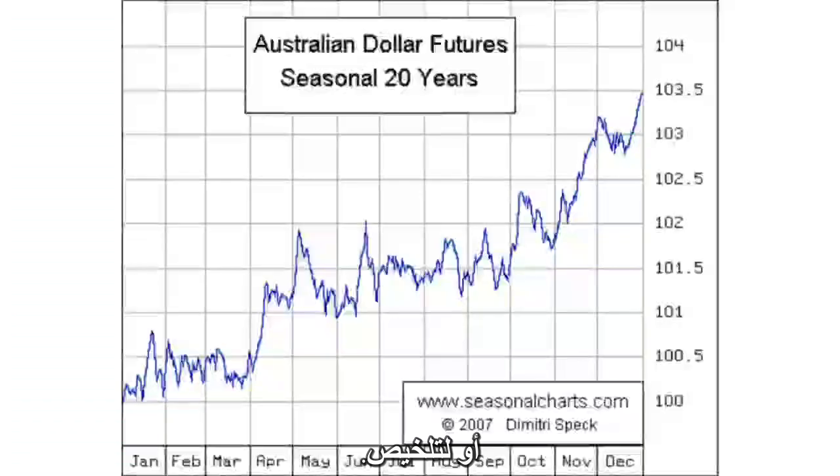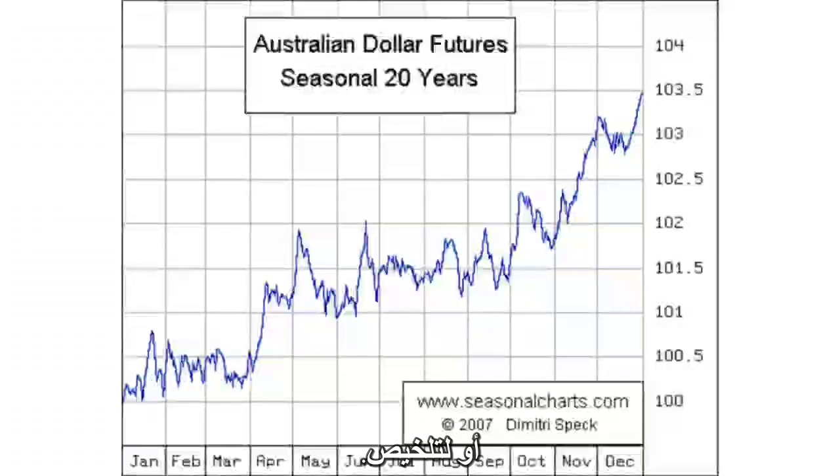So on the bottom, we've got the names of the month, and then the data is on the charts, right? Right here, based on this 20 years of summarized data, you can see that the Aussie dollar has a tendency to go higher during the last 2 months of the year, right? From November to the end of December, it has a likelihood and tendency to go higher, right? Now, if you ask me why I chose this particular data, then the answer is that it's random, right? I'm just explaining one part to you here. You can select and choose any data from the seasonal chart, and it'll work the same.